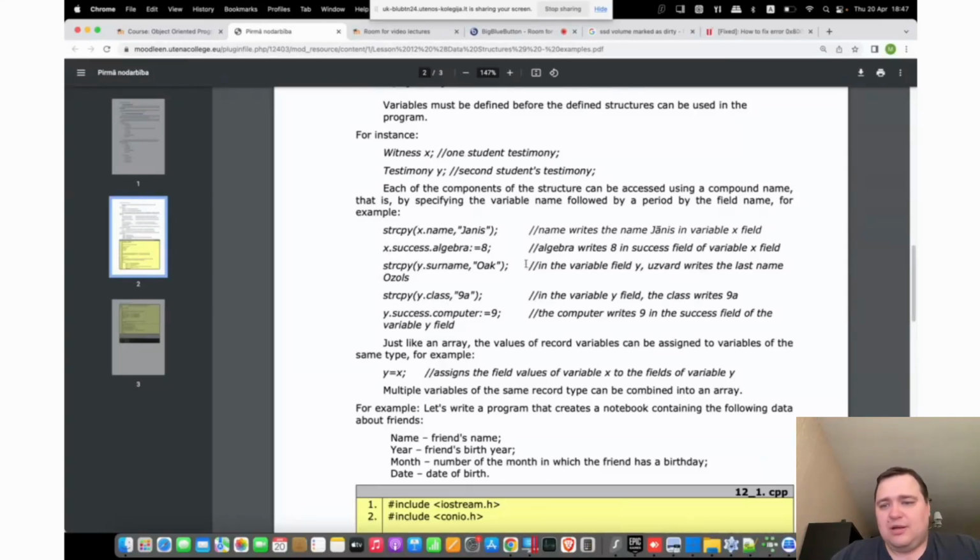For example, we can have a variable x, with some structure inside it, which we call maybe marks. Then we write a dot and use a sub-variable of that structure, and assign, for example, 8. We just write equals 8.